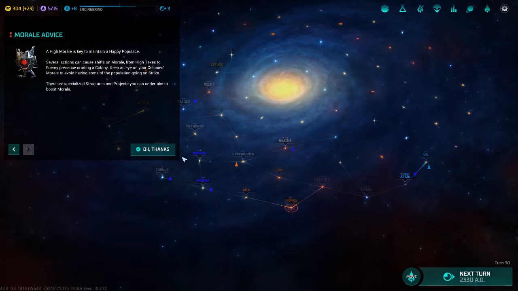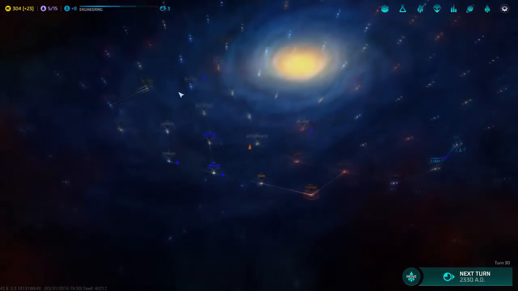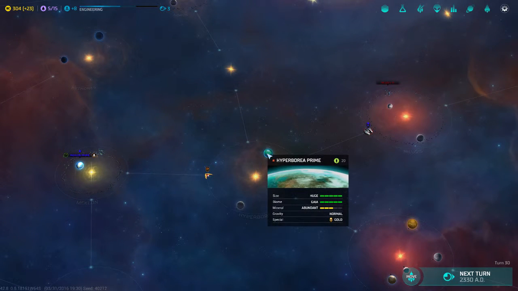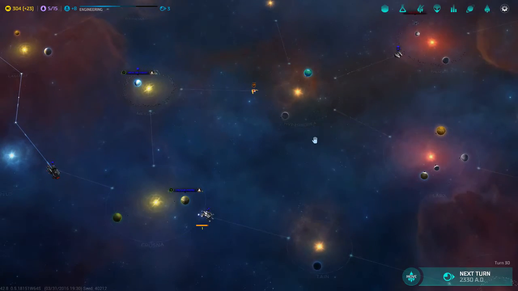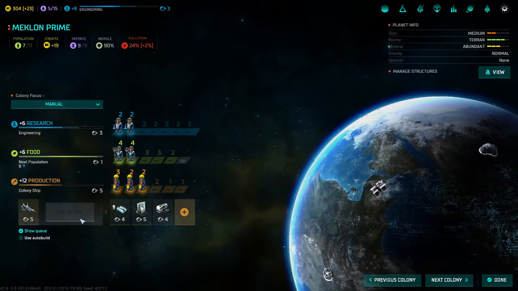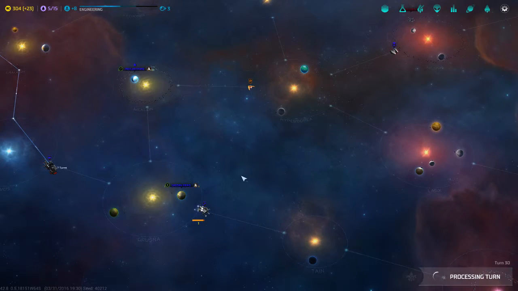I knew. That's a scout. That's not too bad. That scout has now seen the system, so I guess somebody will be setting out to colonize this fairly soon. We need to hurry up. Can we? No, of course we cannot. Next turn we should be able to buy that.